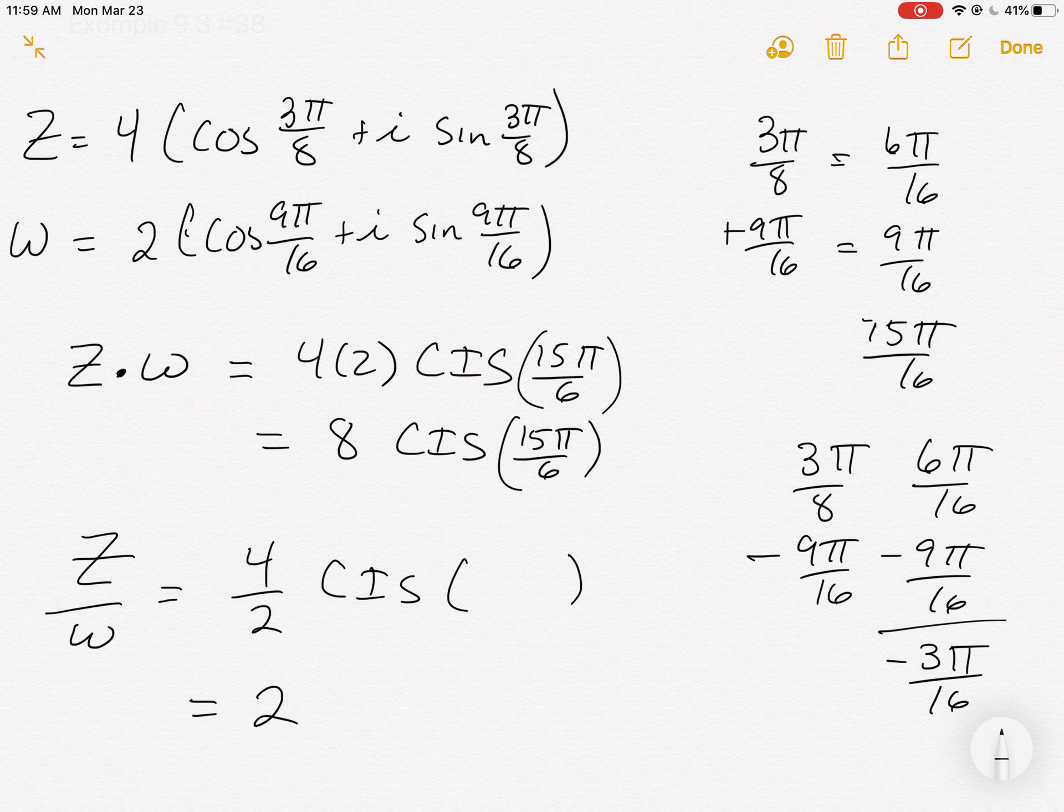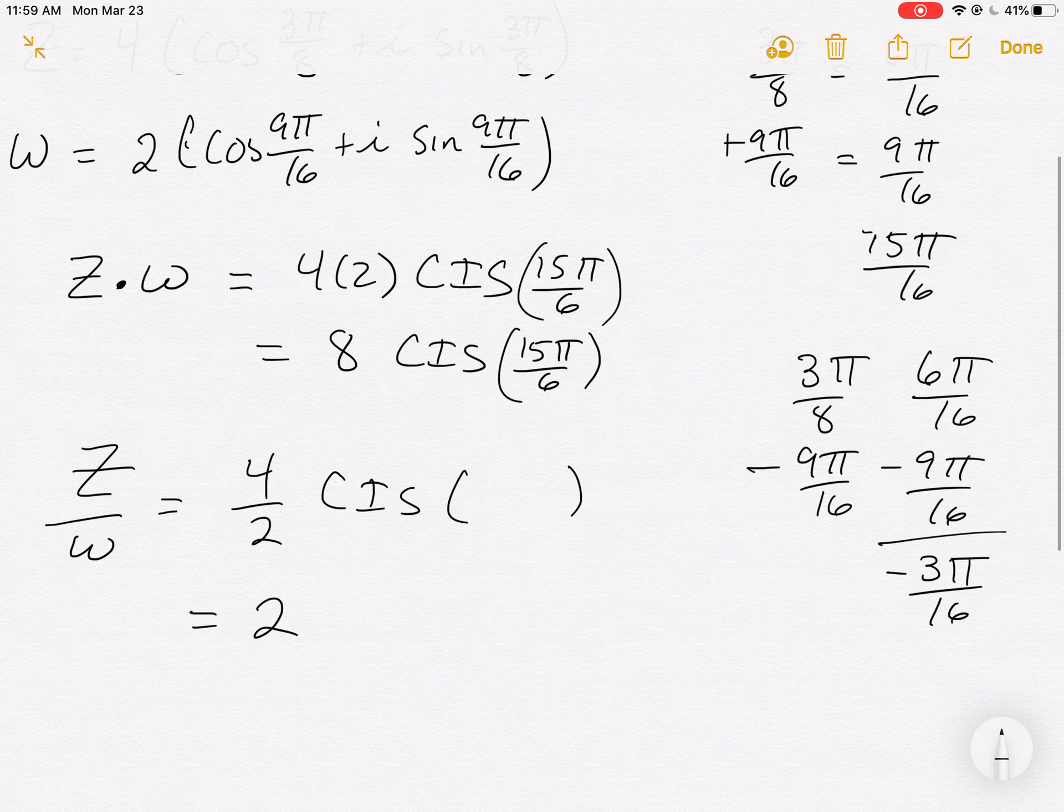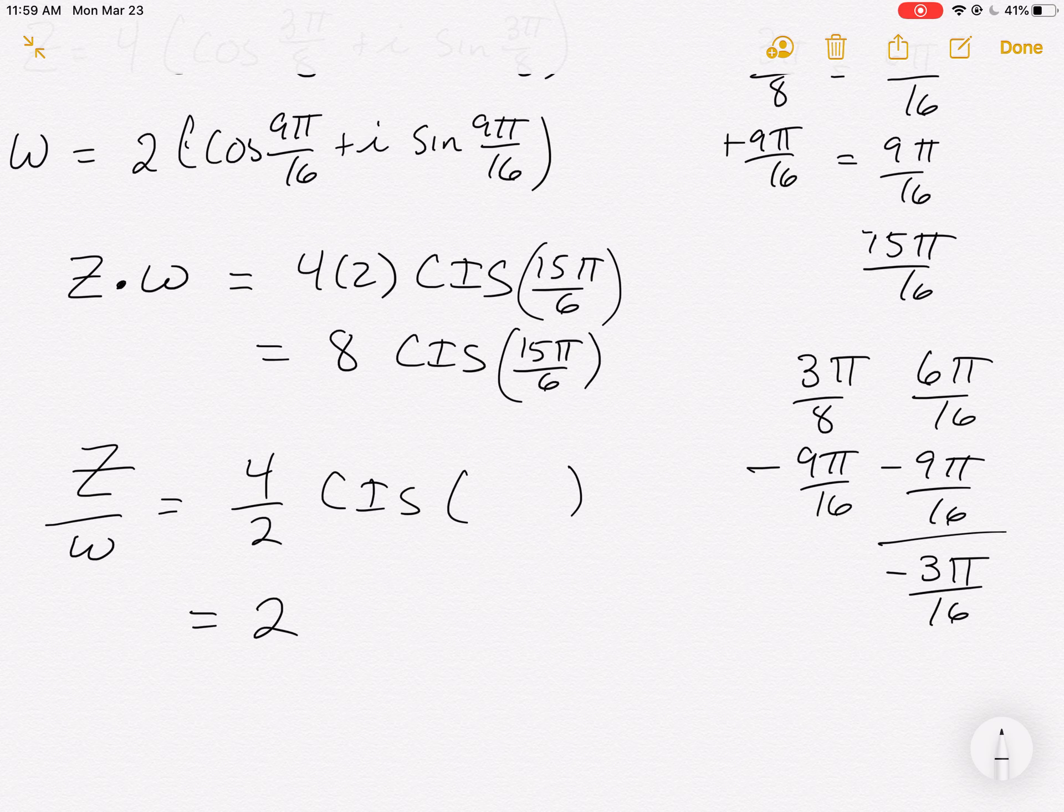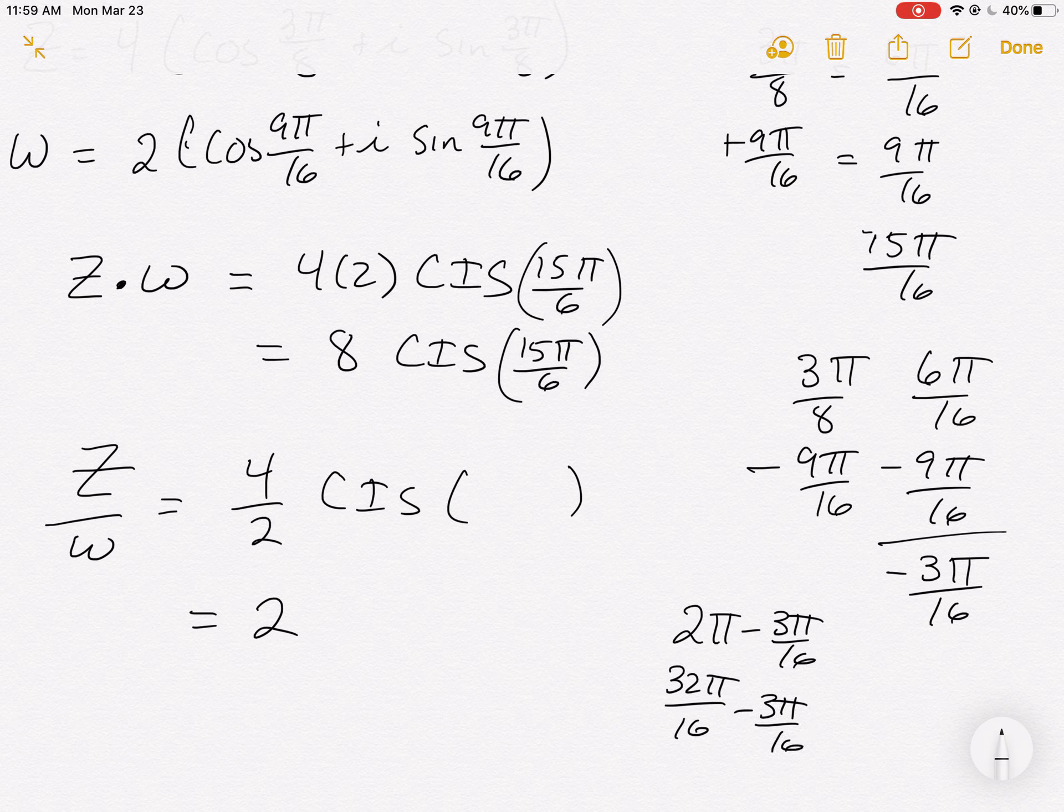Now, most books won't put the negative answer in the back, although it doesn't seem to be any stipulation on the angle as I look at the directions. But negative 3π over 16, if we wrote that as a positive angle, remember, that would be 3π over 16 back from 2π, 2π minus 3π over 16, or 32π over 16 minus 3π over 16.